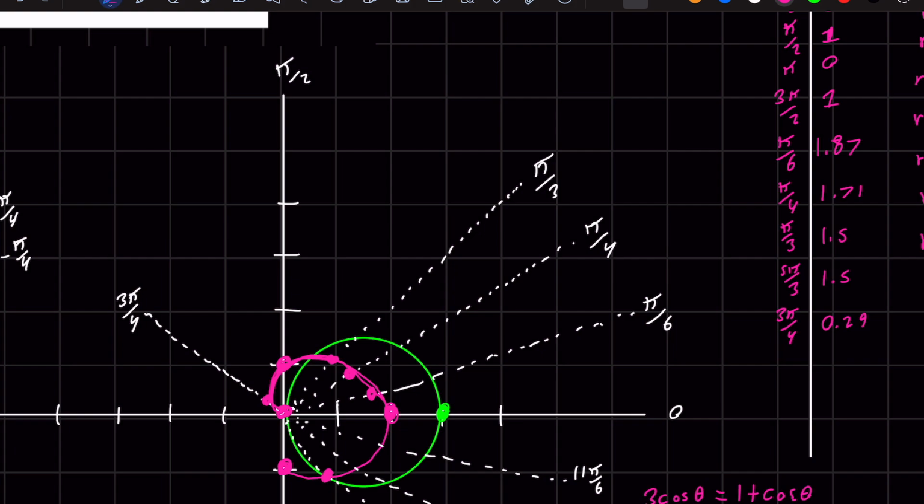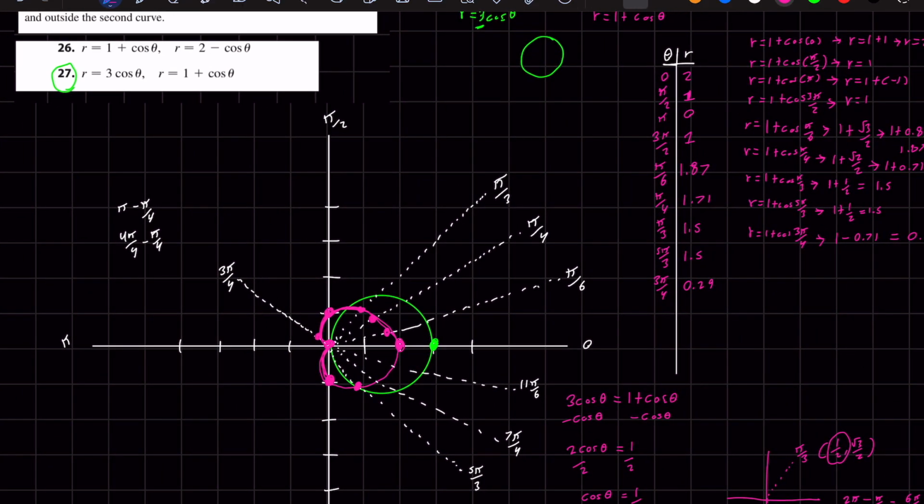Now, again, from our symmetry, you can do it again, and you can get an angle right here, right? This would be 5 pi over 4. You can go ahead and do that, but you're going to get the same exact thing. So it's going to be like right there some point. So you can just connect it, kind of just make it symmetrical. And you see that we kind of made a little heart. This little heart in polar graphs is called a cardioid. So we just found out that this graph is just a cardioid.